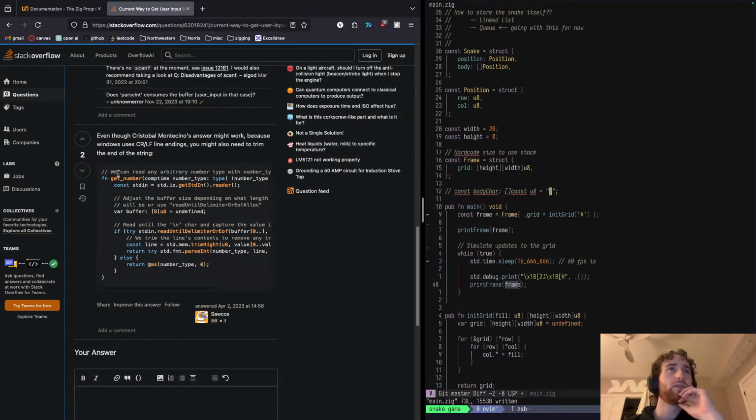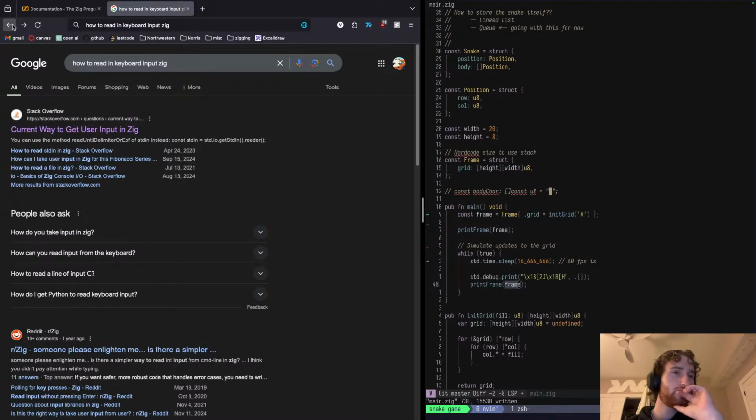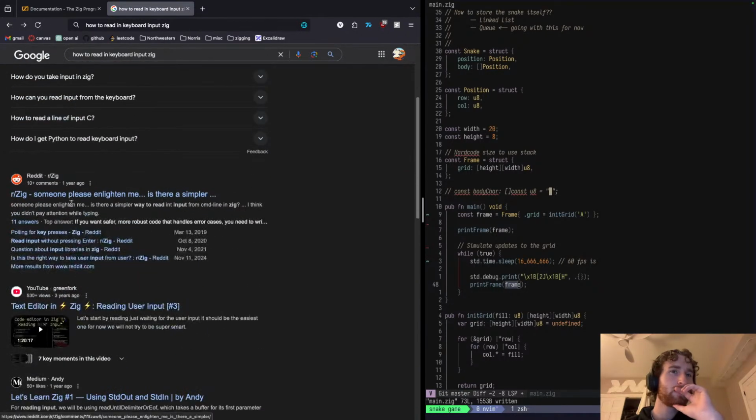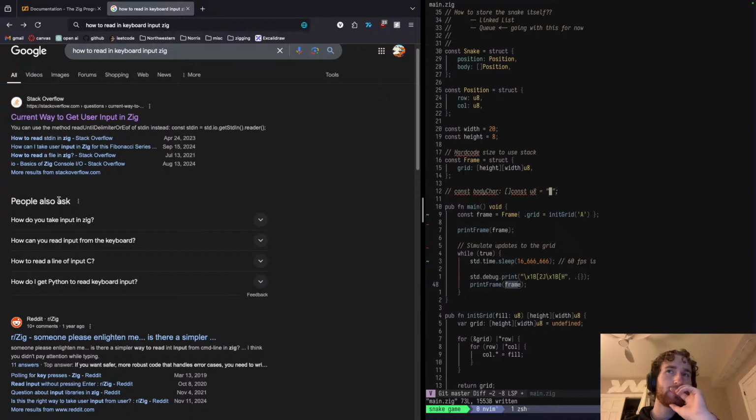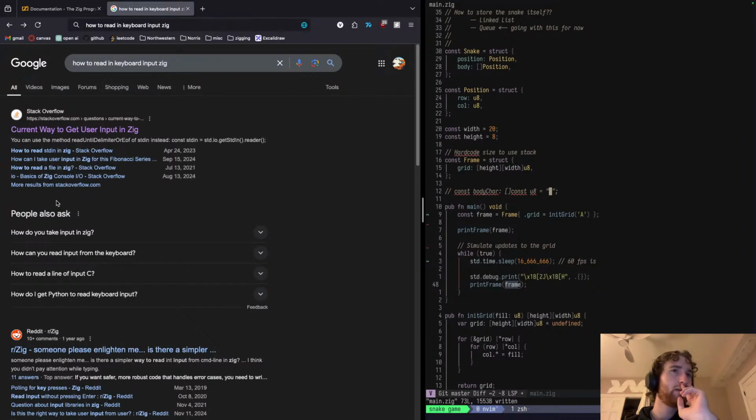Well, this isn't really what I want, though. I pretty much want it to be able to, if I press A, reflect A. So, is there some I/O thing I can use?